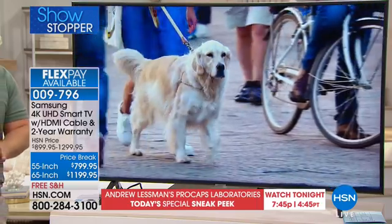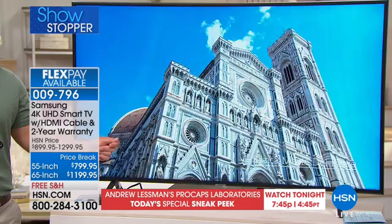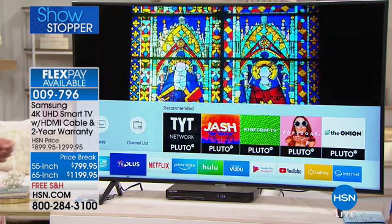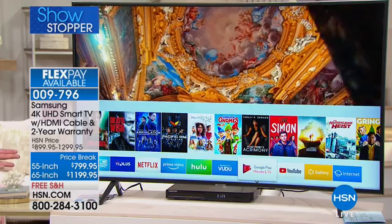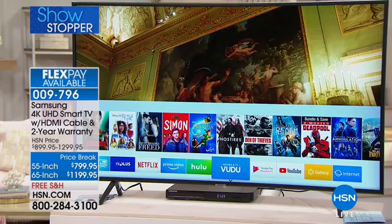So realize you're walking away with the number one name brand, the number one in terms of everyone wants 4K, they want HDR, the crayon box, you get the best crayon box, but then you're also walking away with a smart television. Quad-core processing. And so quad-core, I mean, we still sell some computers here with dual-core, 2 cores. This has 4 cores to really just get in there and set it up and download and enjoy anything.